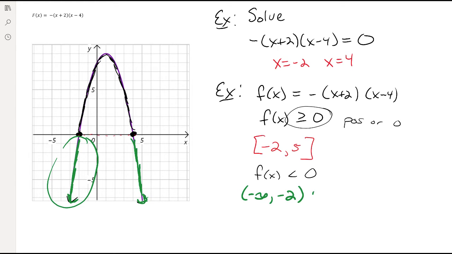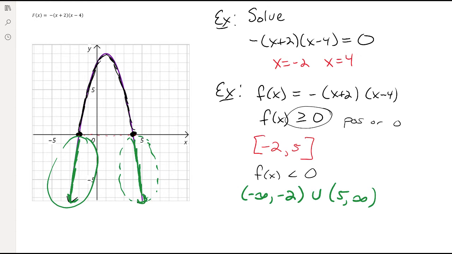But that's not the only part of the parabola that's below the x-axis. We're also below the x-axis for x values from 4, not including the 4, to positive infinity. Why positive infinity? Because this part of the graph is going down and going to the right forever. The keyword is right, because these answer choices are in terms of the x values. So that's the heart of what we're going to be doing. Instead of looking at graphs, I'm going to show you another way of doing that, but you're just analyzing whether you need to be above or below a certain part of your graph.